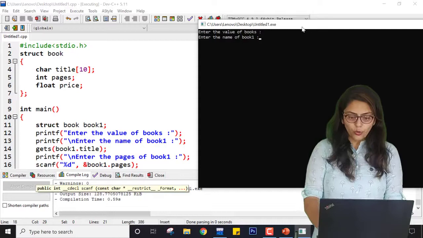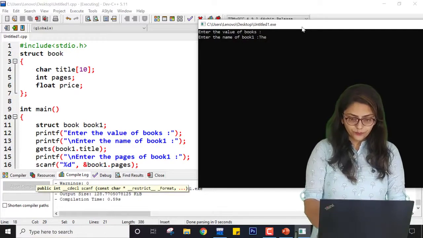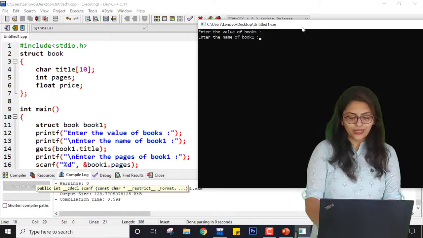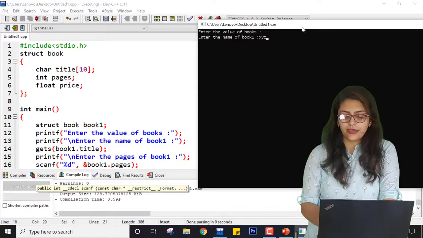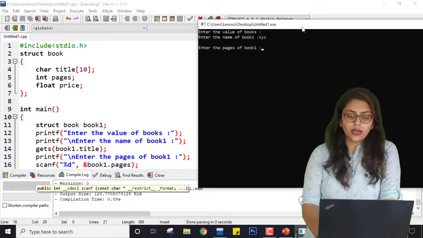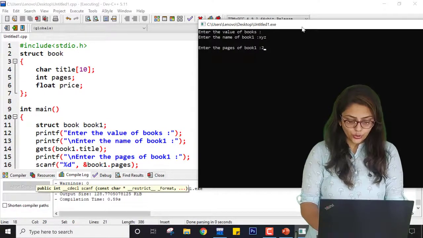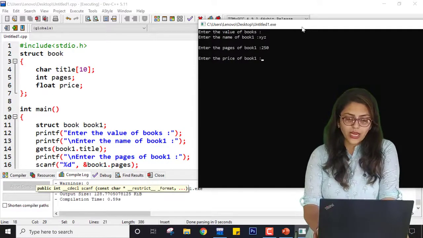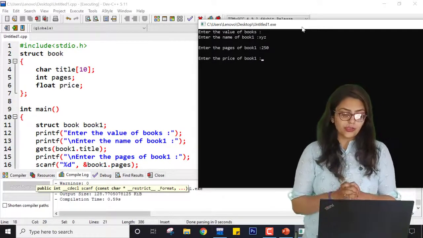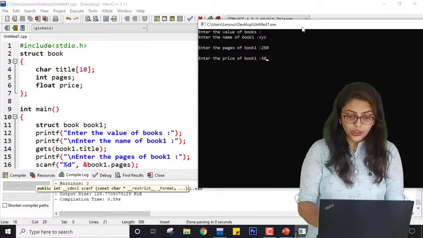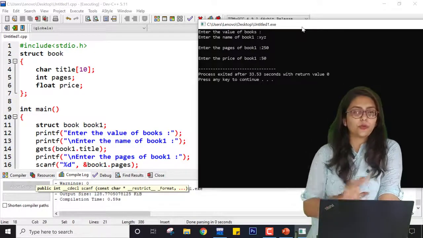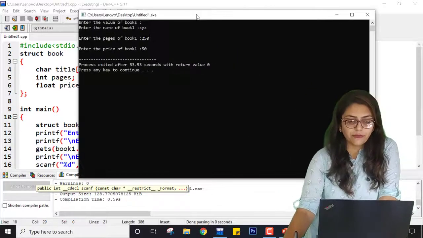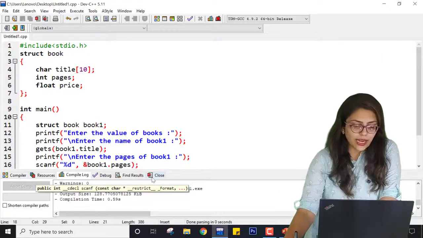I am entering the book name as XYZ, the pages of the book as 250, and the price of the book as 50. The program terminates correctly. I have not written any extra code, so it executes correctly.